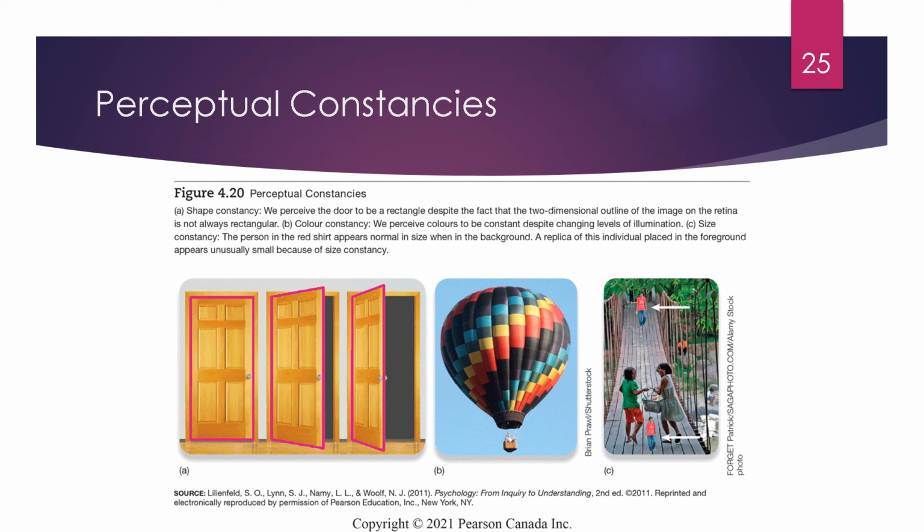However, we know that his size is actually a normal size. We can tell by looking at that picture that the only reason he looks smaller is that he's further away from us. So the fact that we're able to keep all of those things constant in our mind, despite those changing actual images on our retina, is a testament to the efficiency and effectiveness of our sensory systems.